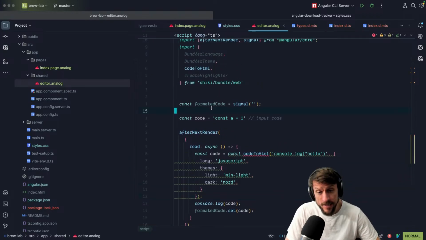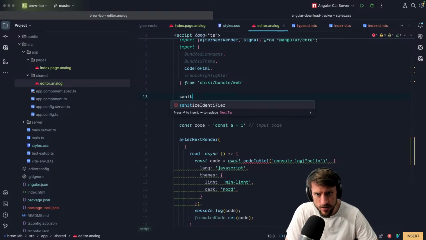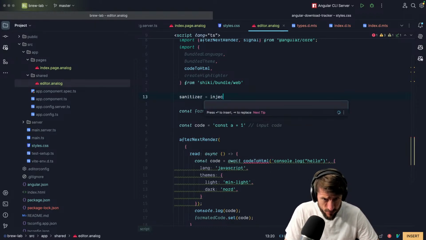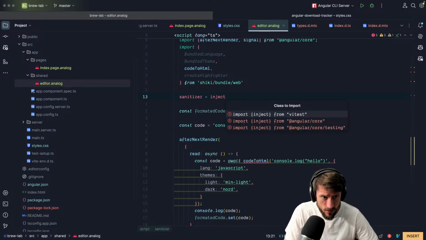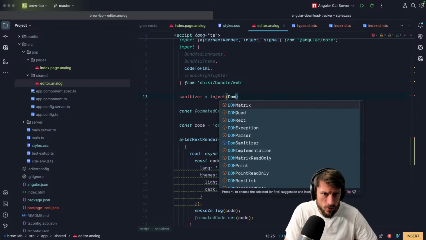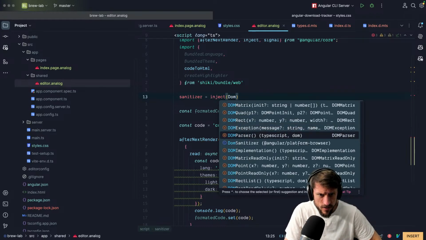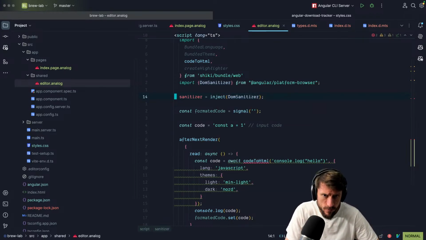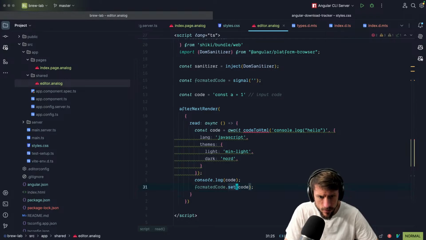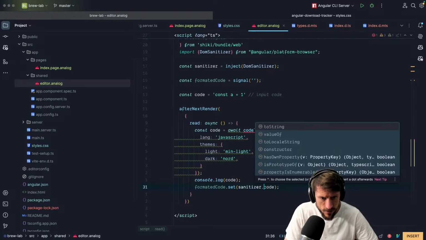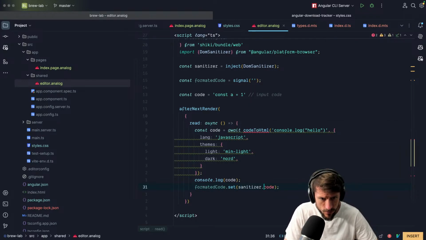Let's just see. Do I have to get a sanitizer? Inject Angular core DOM, I think it's called DomSanitizer. And probably const sanitizer.